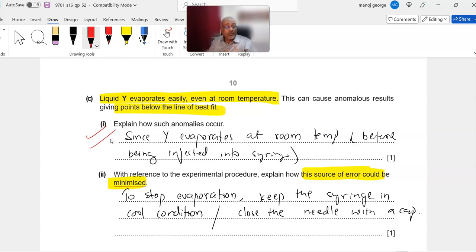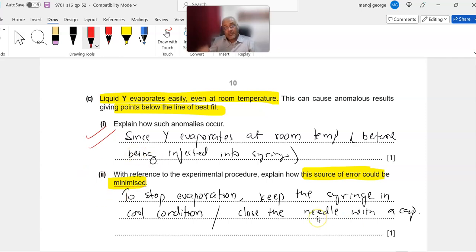It's the reason why you're getting less than expected volume of the vapor, which means some of the liquid has escaped. And then how do you reduce that possibility of that error? The easiest thing for you to do, especially when you're dealing with a highly volatile liquid, is to reduce the temperature in which it is there. The reason is, if your temperature is low, the amount of evaporation that will happen will be highly reduced. So that's one way to control the possibility of some of the volatile liquid to convert into gas.